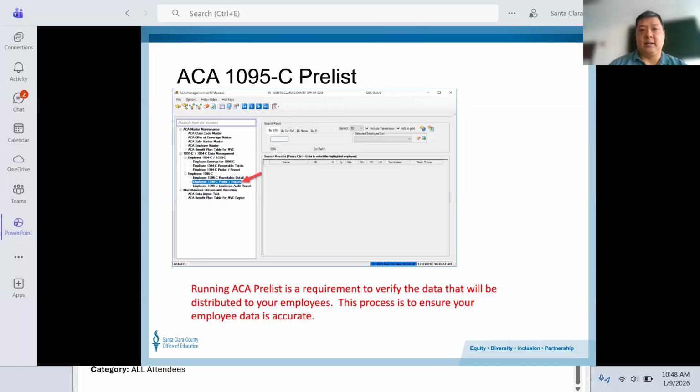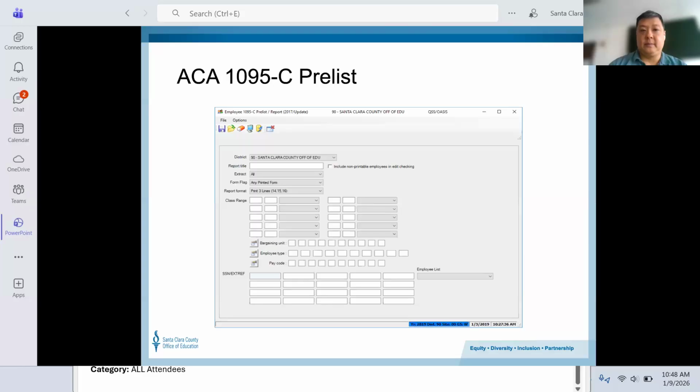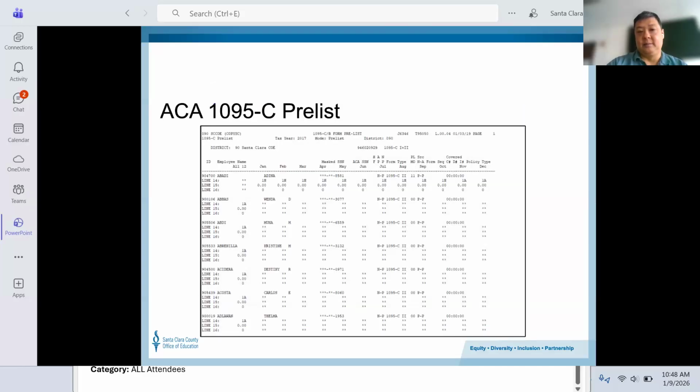This is just how to run the pre-list. Like I said, the pre-list is very important. Make sure that you review that during that 2 week span to make sure that is what is going to go out to the employees. That's what you want the employees to see. Like I said, I think this step has been overlooked by a few districts. So please ensure that you run this process. It's not going to show up on the status report for you guys, but it's going to make you feel more comfortable that all the work that you have put in was correct. This is what the report will look like. When you run the ACA pre-list, it'll have the employee. It'll tell you what line 14, 15, 16 will be, and it'll have all the codes out there.